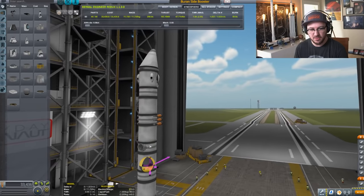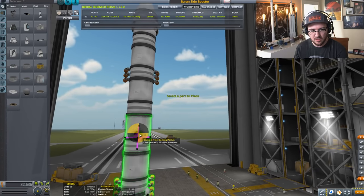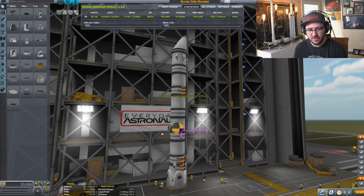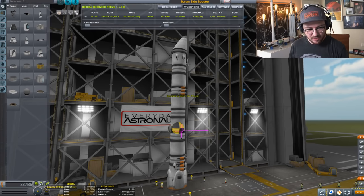I'm going to put our docking port directly over our center of mass just so that it can more easily control it, I think. Something like this might help. I don't know if that actually will make a difference, but I'm going to try. And sorry, I keep stepping away from the microphone. It's been a while since I've streamed.